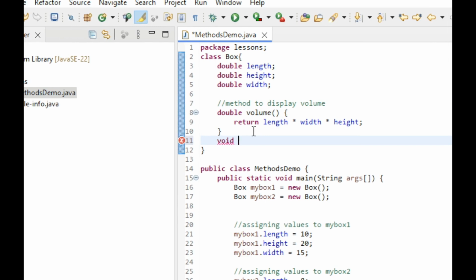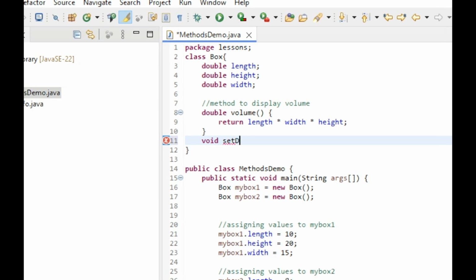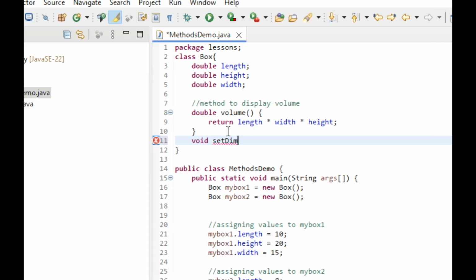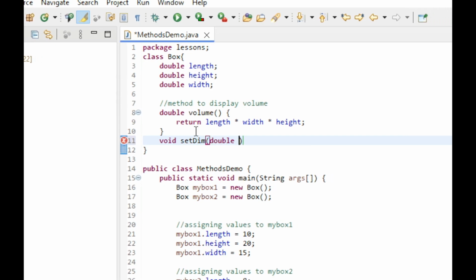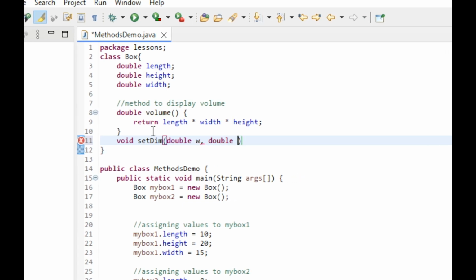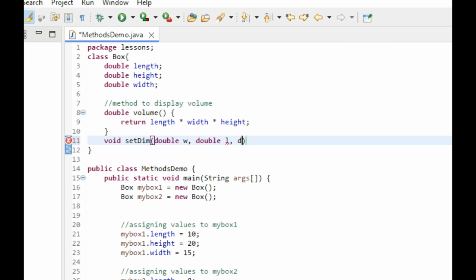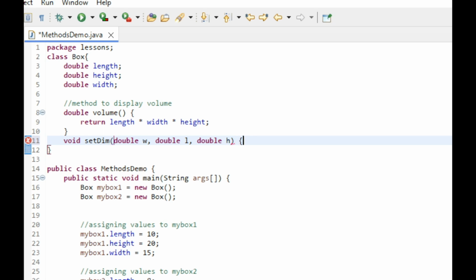Let me call it void setDim, and this is going to take double w, double l for length, double h for height. Remember, what we put in there is a parameter list.